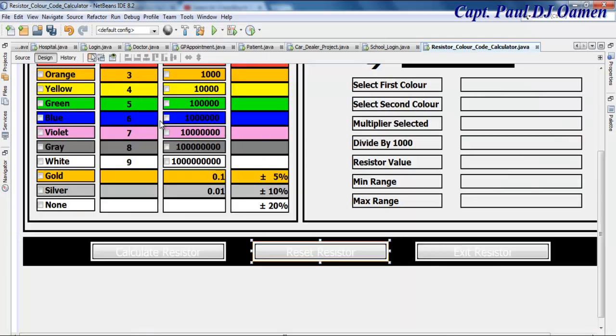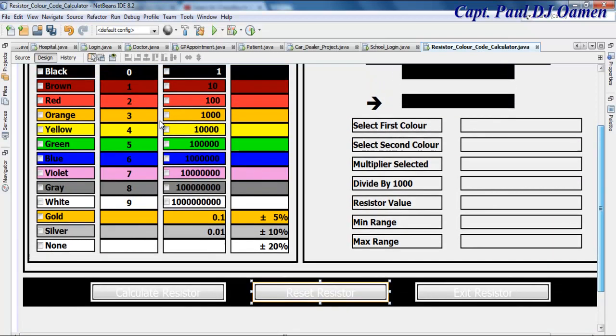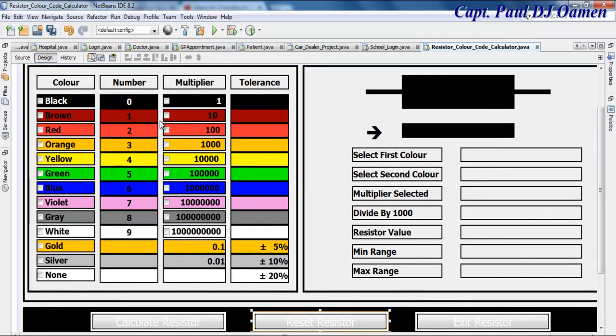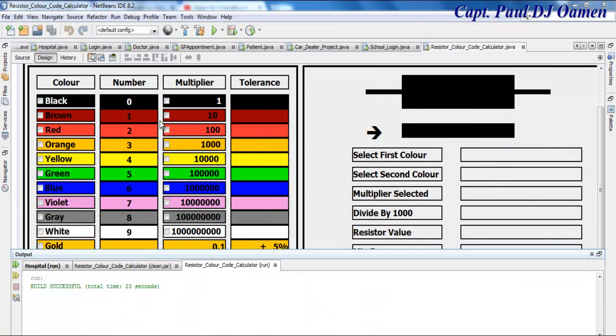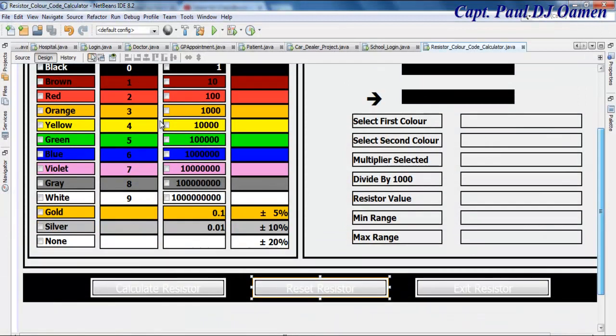Alright, so the first column here, those are the checkboxes taken care of. So if I run it now, compile and run, this is it guys. So you select that. Okay, so that is fine because black is selected. We are not able to see that. Alright, so we need to be able to reset it. Okay, to reset that, let's come in here and just get that one sorted.